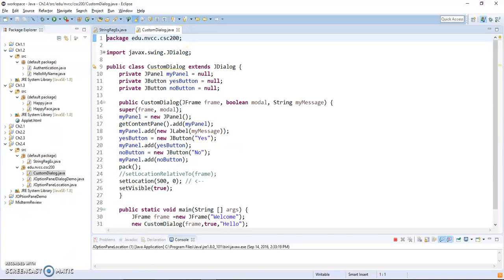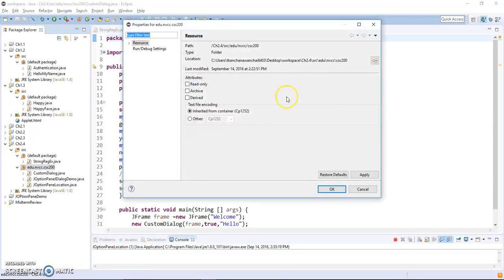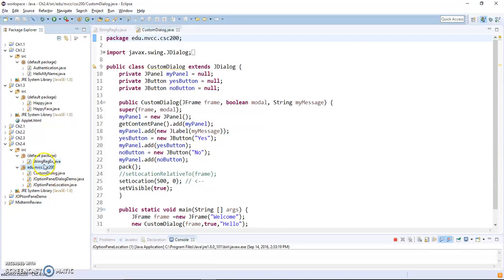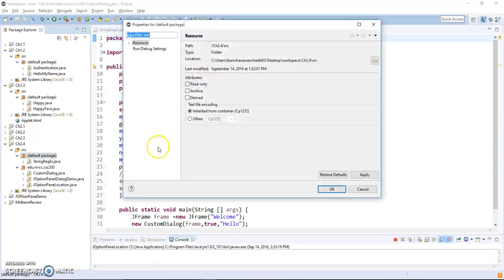A package pretty much just creates subfolders and puts the file in that folder for you. If you right click and look at properties, you see it creates a subfolder edu nvcc CSC200, and these files are located in that folder. If you do the default, it's just no subfolders, right?